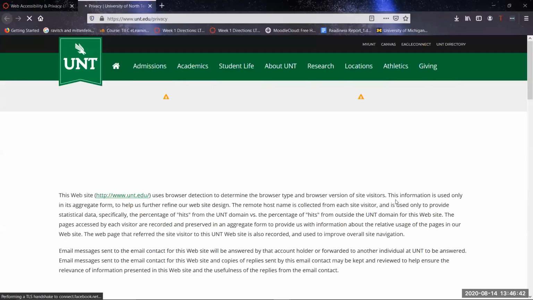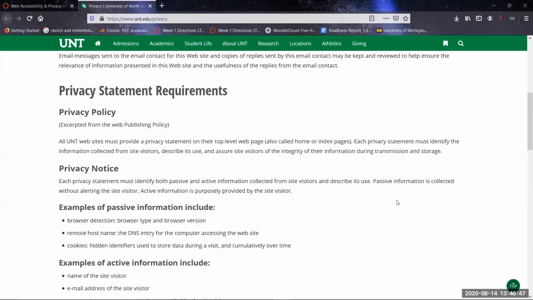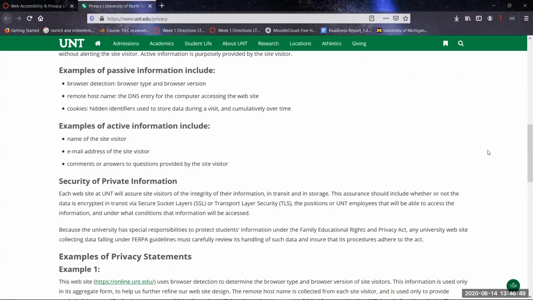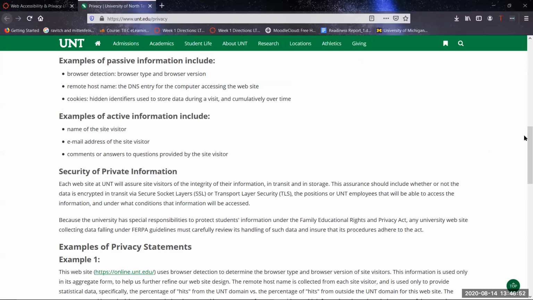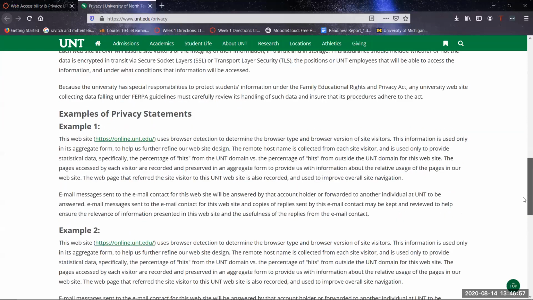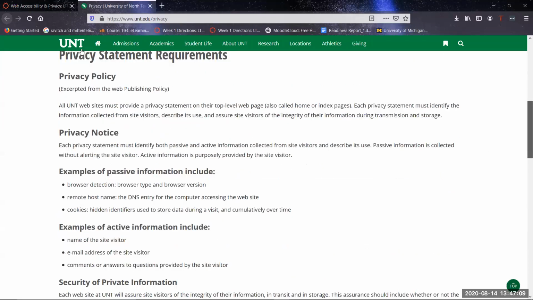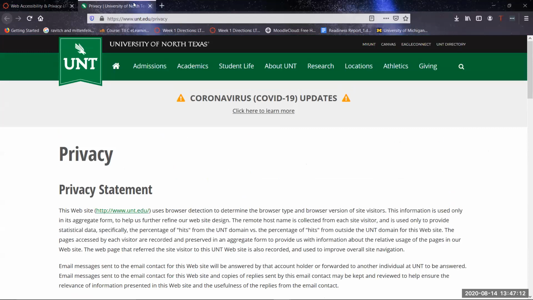There's also information about privacy. We are supposed to keep your information private. FERPA, we're not allowed to share information about you with others. We're also supposed to do everything we can to try to secure your private information. So please read through this so that you can understand how UNT supports you. I do not understand why it still lists Blackboard, but all of these places where it says Blackboard, pretend that it says Canvas for the moment, because I can't change this privacy statement.